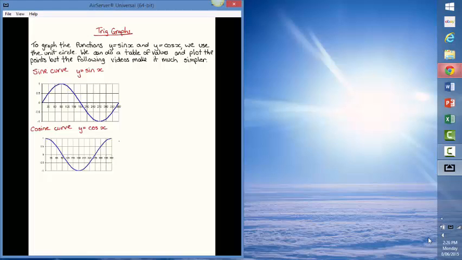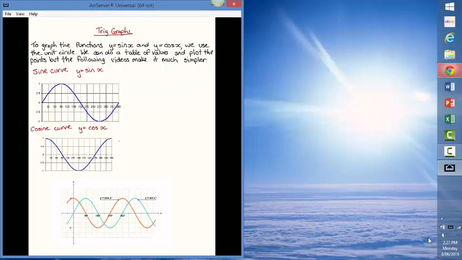So if we want to put the two graphs together and compare them, this is what it's going to look like. You can see the sine graph is the blue one, starting at 0, heads up to 1, and then back down. Once we hit 360, we just repeat. The cosine graph is the orange one, and it starts at 1.